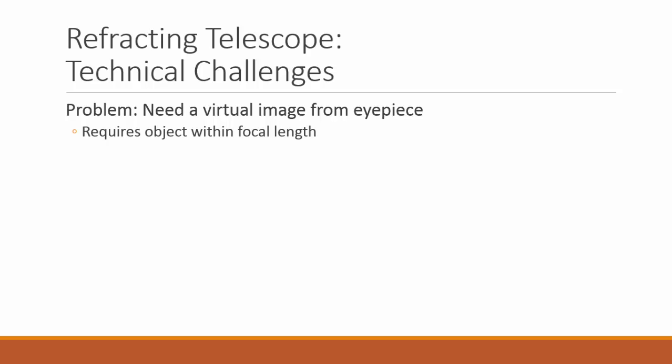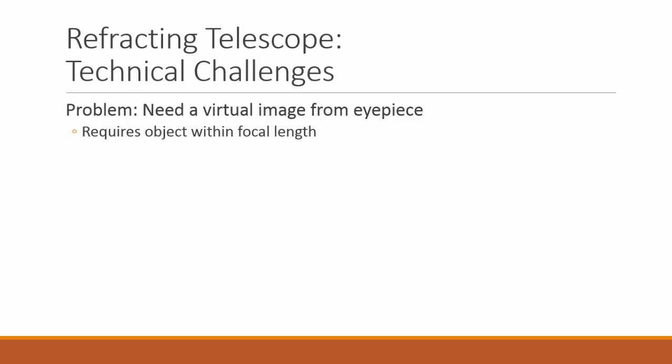So how do I make an image that is larger and virtual? Because that's what I need in order to see an upright image, and I want to be able to see an enlarged image as well. Note, if I had just looked at it through the original magnifying glass, since it's so far away, you'd have a very, very teeny image at the focal point of the simple magnifier. That's not super helpful, because seeing an upside down and very teeny image, like a projection onto a screen, for example, isn't very interesting, basically.